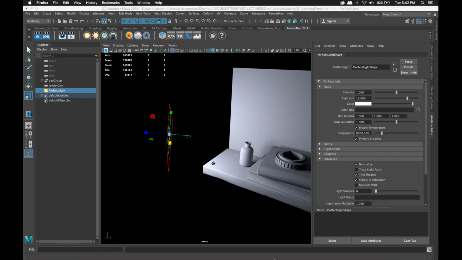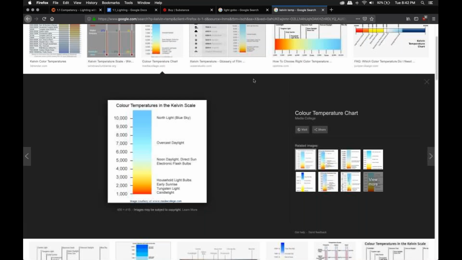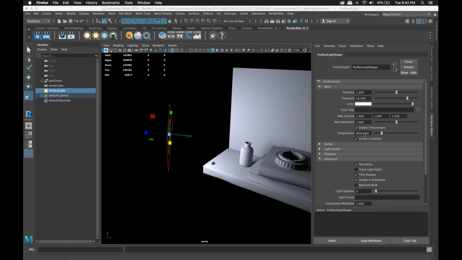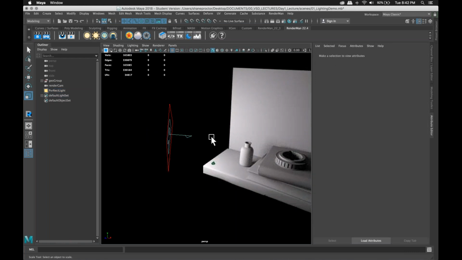So in this case, if we look at this, let's go back to our thing here. I'm going to say that's a bit of a cooler tone and then a much warmer tone on the right. So let's see about maybe lowering this a little bit, maybe a little bit higher. Yeah, that's feeling pretty good.